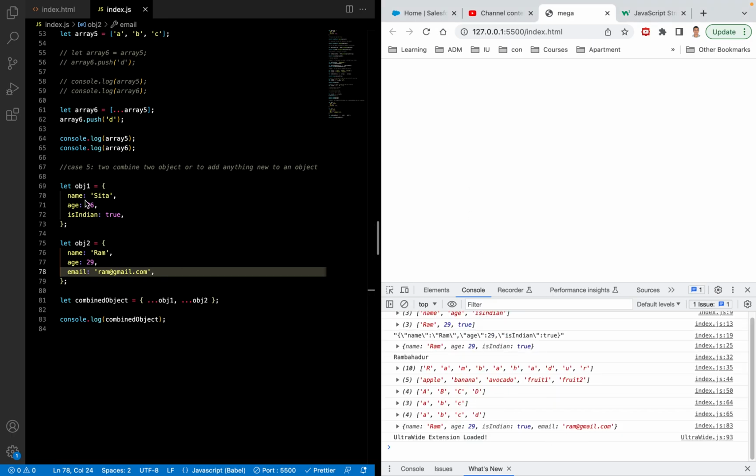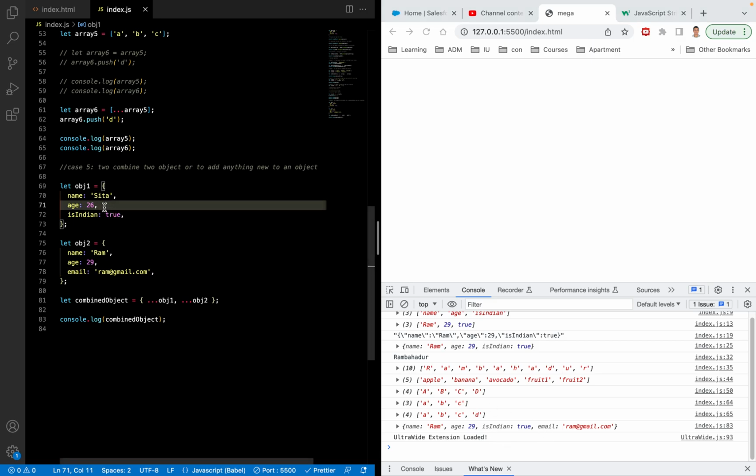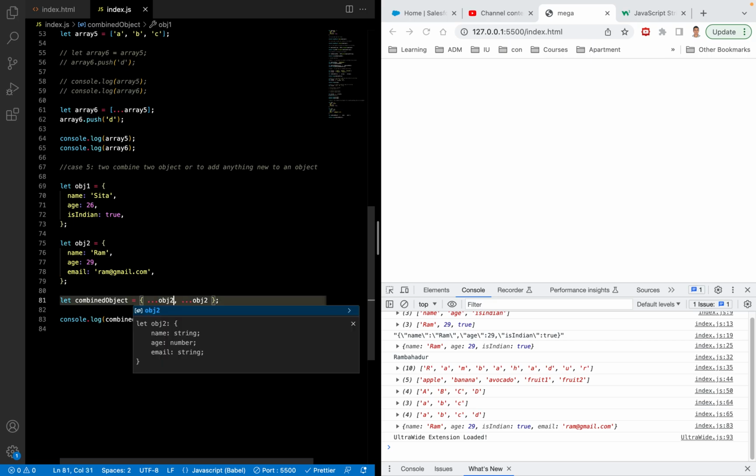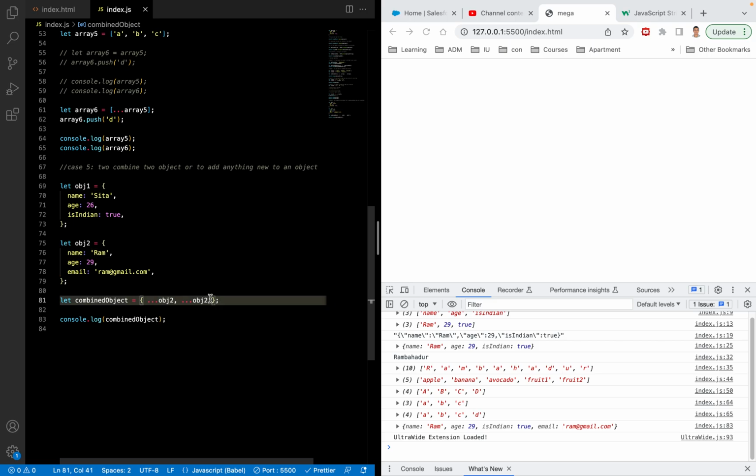It should come because this is not common. In math there is something like union, which takes the common thing one time, and whatever is not common will also be there. So if this is common, object 2 takes priority because we wrote object 2 last. If you write object 2 first and then object 1, object 1 will get more priority.